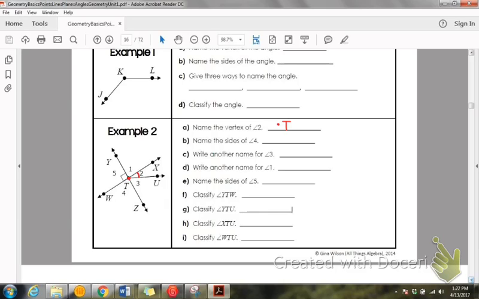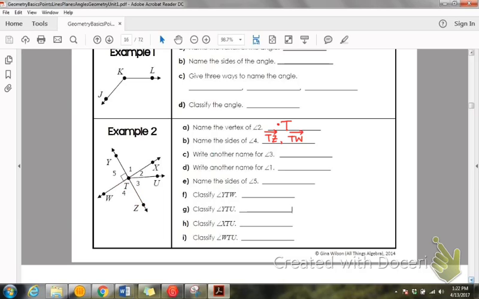Okay, name the sides of angle 4. So we're talking about angle 4. Okay, so angle 4 is over here. This is angle 4, right? So, Shelley, what's one side? TZ. So, ray TZ, she said. Okay, ray TZ would work. Why is it ray TZ? T is the starting point, right, where that ray starts, and then goes to Z. Brian, what's the other one? Now, you have to start with T, right, because W is what goes on forever. Okay, so ray TW. Good.